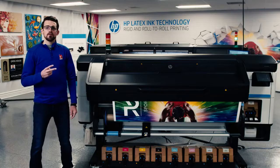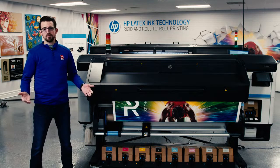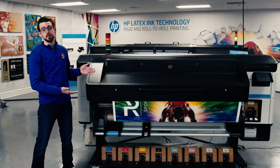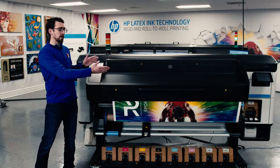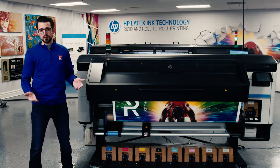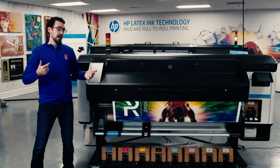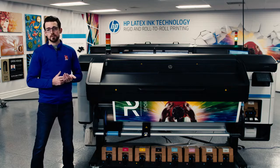The second thing I'd like to cover is HP's versatility on print applications. We all know that HP latex printers can print on a ton of things, but there were still a few things that you couldn't or didn't do well. So HP went ahead and took their curing module and ink set, and now you're able to cure the inks with 30% less heat. That opens the door to certain types of papers that used to buckle when heat was applied, and you get head strikes, thinner vinyl materials, and some synthetic papers.